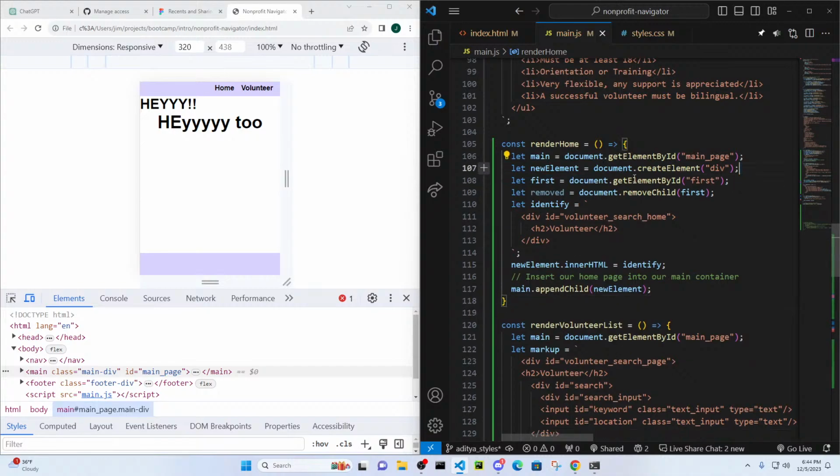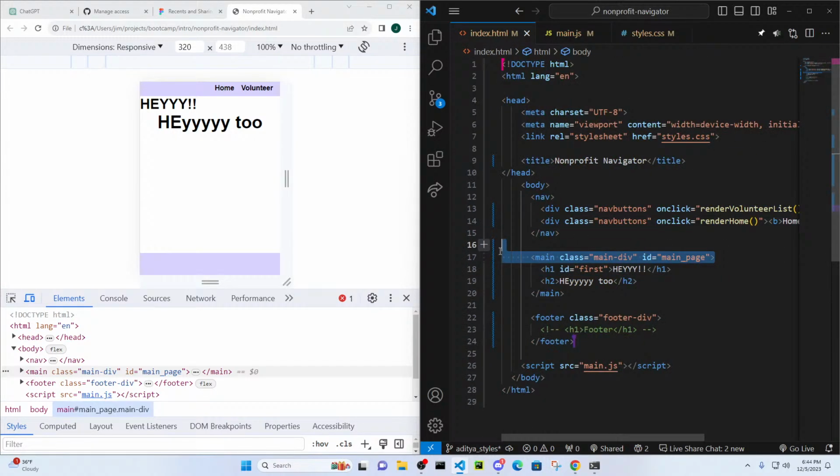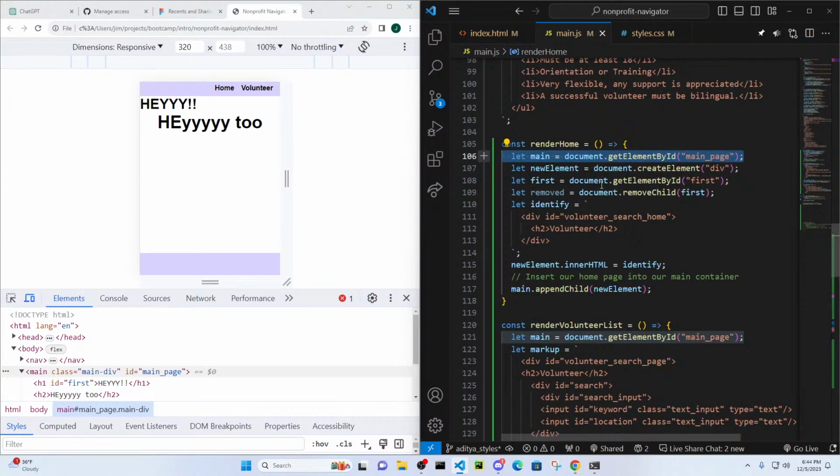So what's happening here? We have our main. We're targeting this here. When we first click this, we're rendering H1 and H2. We're creating our new element, which is a div.